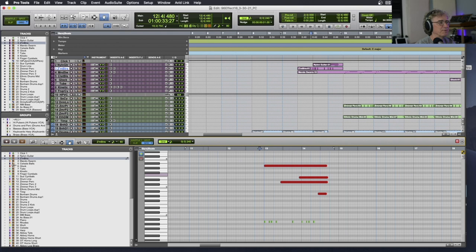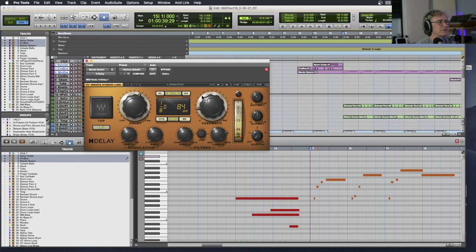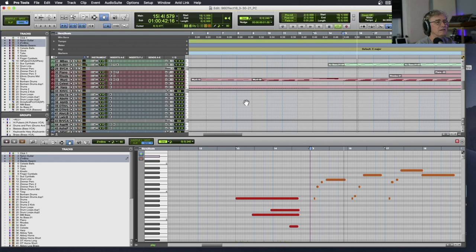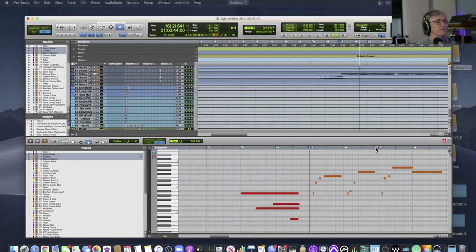And now when we get to this next bit, we've got the mandolin swarm. And notice all of that delay on there. That's from the H delay from Waves. I'll print that right onto the track. And that's being doubled by the solo violins. Really cool aggregate sound.